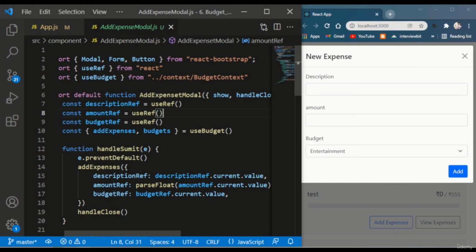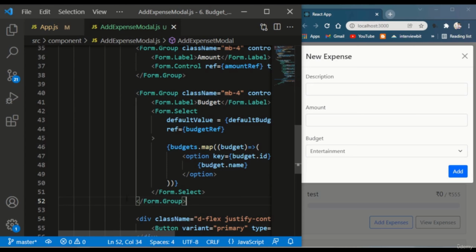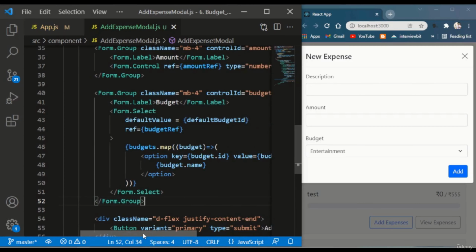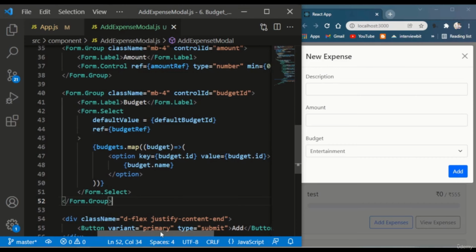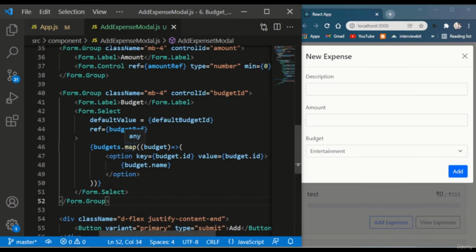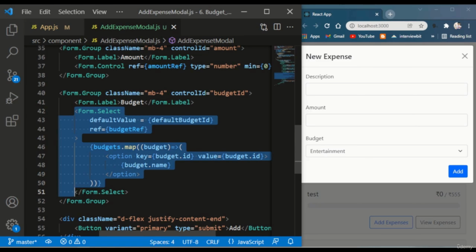This is simple. And now we have added something new, that is a new form group. I will explain it slowly so that you can understand it line by line. Firstly we have labeled it as the budget, and we have used a Form.Select rather than Form.Control, and obviously it will include an enclosing tag.